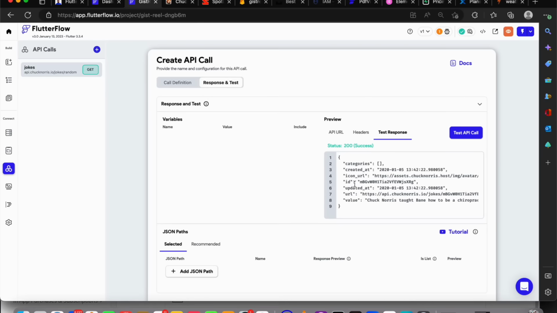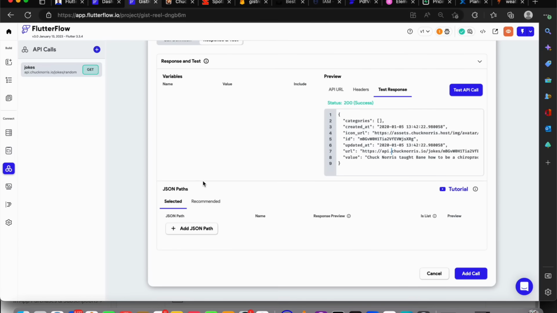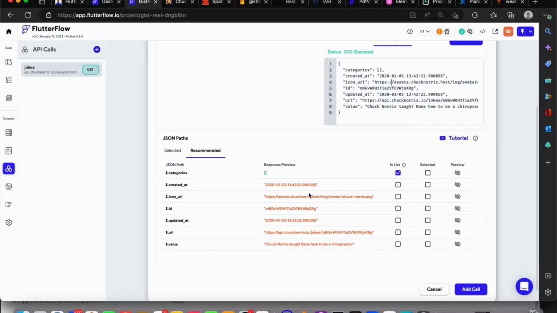So it's giving us the icon URL, ID, updated, the value. So this is the joke. What we're looking for right here is the joke, this one. And then Flutterflow gives us the ability to save most of these things that we've got in here. So if we want to save it, we'll need to add the JSON part, and there's a way it's simplified. See, a JSON part is a way for you to simplify what has been given to you as the API response. You might have 1,000 rows and 1,000 columns here, but if you're using a part, it will enable you to take what is necessary and leave the other parts.